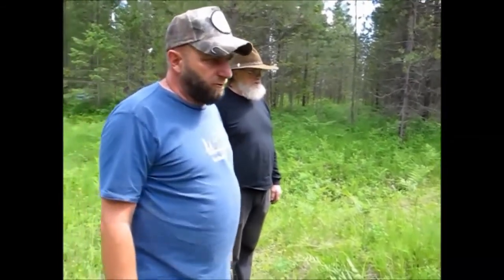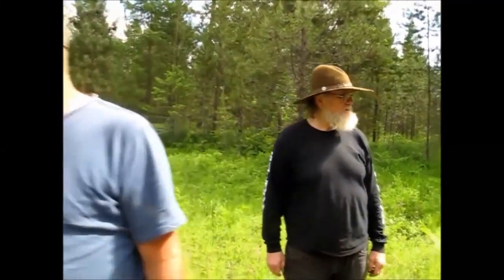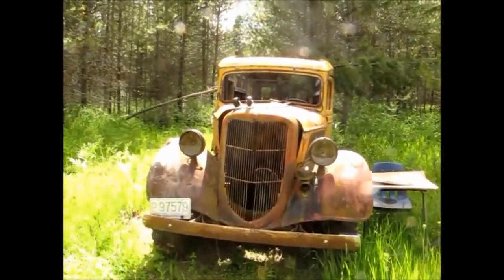The DeSotos. Yeah, the old DeSoto. The Nash, just sold the Nash. Yep, just sold that 32 and a half Nash. I think last time we were up, you had probably 30 old cars up there. Yeah, I got rid of a lot of them. I still got that Jaguar, though, that V12 Jag. Oh, do you really? Stashed somewhere? Yeah, it's down in Ruffin.